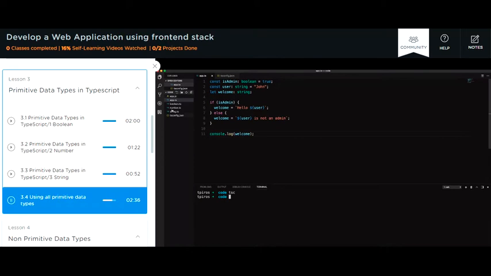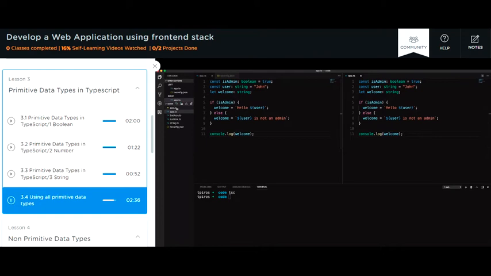And tsc has now generated app.js for us. So let's go ahead and open that. And notice that the JavaScript version of our application is exactly the same as the TypeScript version of the application, with the exception that it has removed the data type declarations. So it has removed boolean and the two string data type declarations for isAdmin, user and welcome. Other than that, because we are generating ES 2015 compliant code, everything else is the same, so we are still using const and let keywords as well as the template literal syntax.